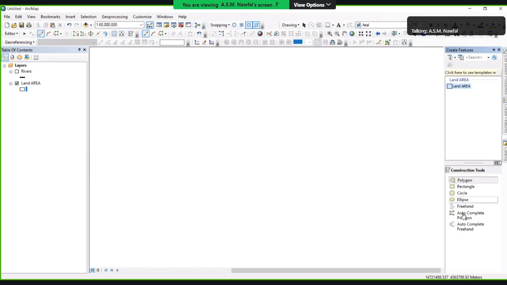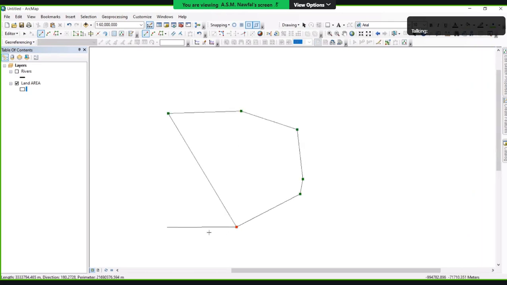There are a variety of selections that you go to polygon. If it is a rectangular, you have to select rectangular, but if it is a polygon, you can select a polygon like this. Right. To finish the polygon.